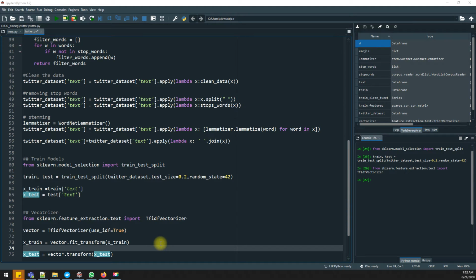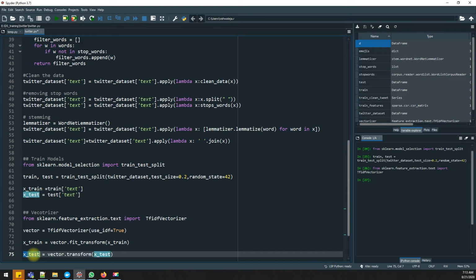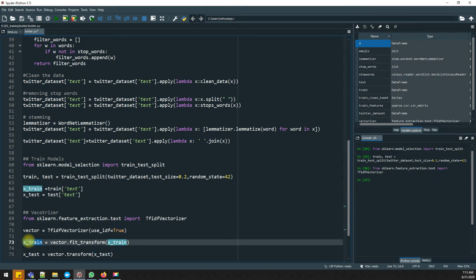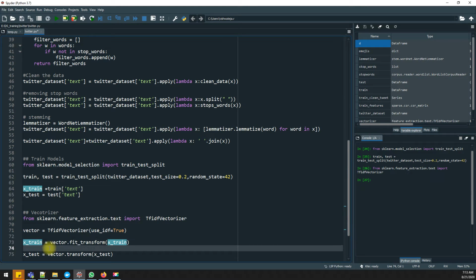And why are we not calculating TF and IDF on the test data? Because we know technically test data is unseen data to my model, right? Maybe I can say that's new data that my model has never seen, right? Obviously, how can I calculate the TF IDF on the unseen data, right? So I have to calculate the TF IDF on my seen data, which is nothing but train data. So whenever new data comes to my model, then I need to apply the TF IDF which I calculated on my train data, right? And this is how it works, right?